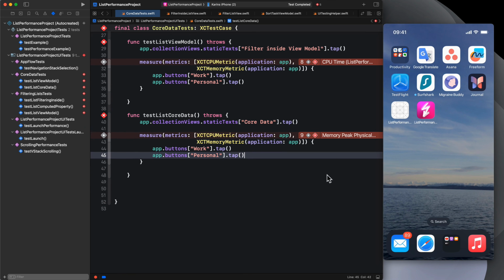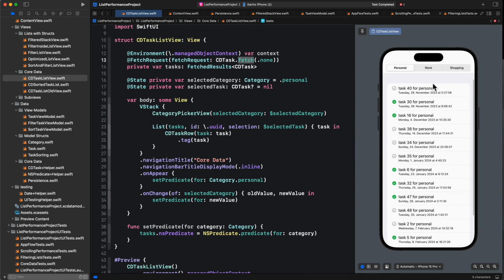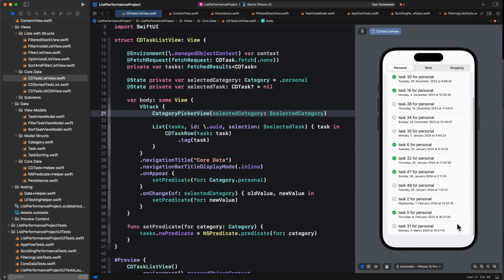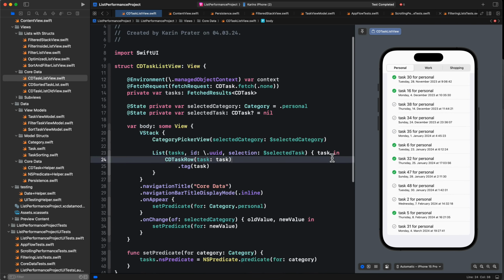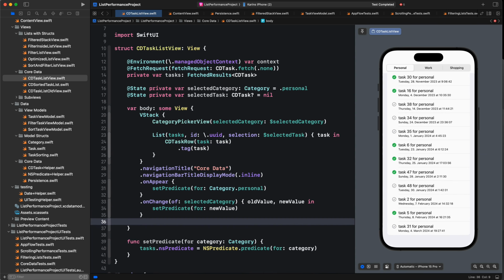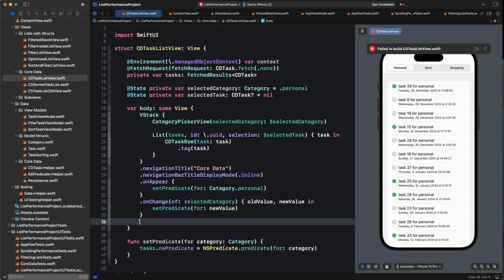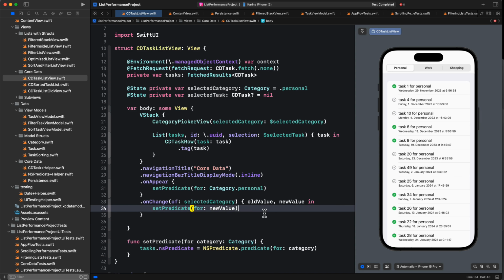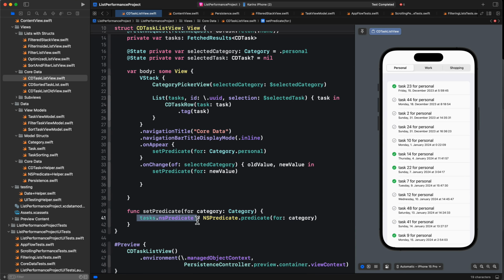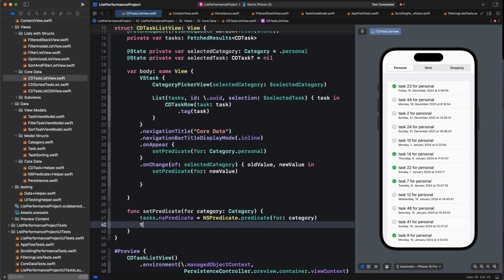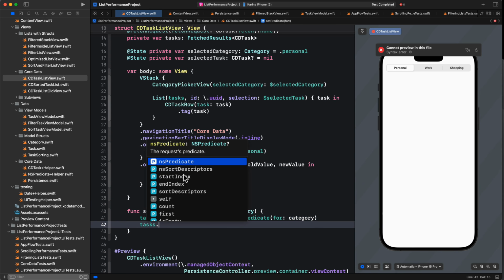Now you could say, if I'm here in my list and I only fetch 100 at a time, what happens when I reach the end of this list? In some cases, there might be people who want to get to the end of this list. You cannot change this property. For example, I would also use an onChange here, maybe with a property that checks how far I go. I cannot update this. Here, for example, I can change the task and its predicate to update for this category. That I can do, but I cannot change the task's fetch limit. I don't have access to this.